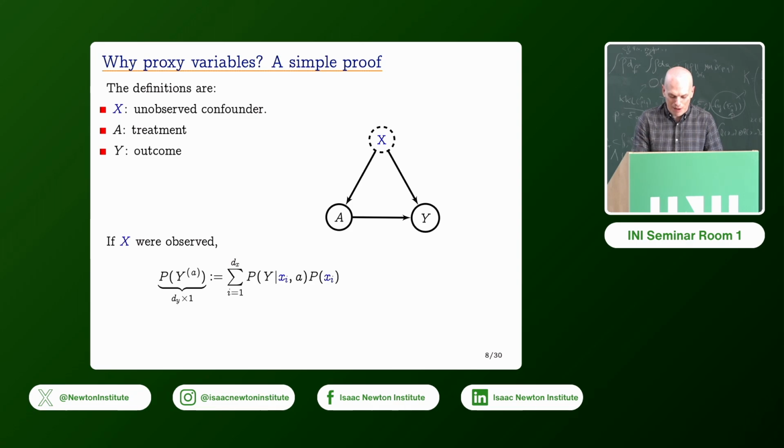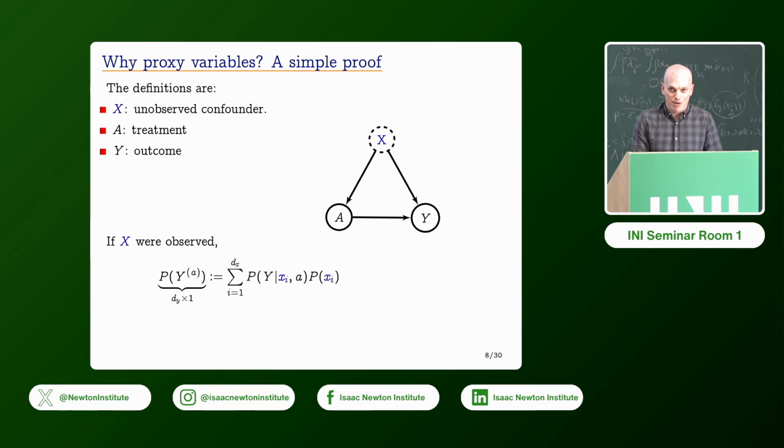Let's start with just the average causal effect if X were observed. We've seen that already. We have Y given X and A, which we marginalize over X. In this case, X is multinomial, and it has one of dx possible values, so I have a vector of dx values here, and I just do that marginalization. Y is also multinomial. It has dy values, so I get a vector of dy when I do that.